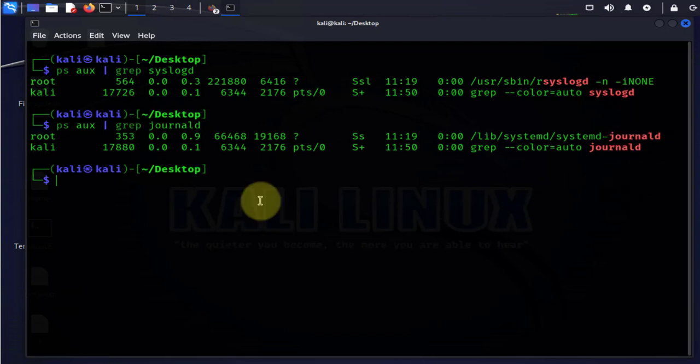Now on some systems, I believe on Fedora, it's no longer using syslog, but on this Kali machine, we have both syslog and journald. Now I'm just going to show some of the filtering options we have when we're using journald.